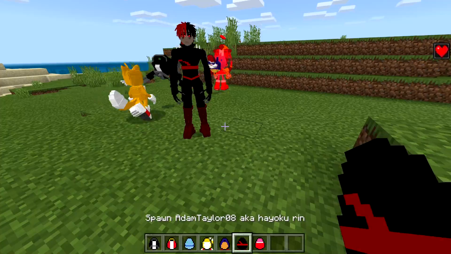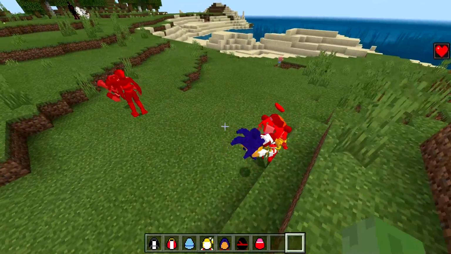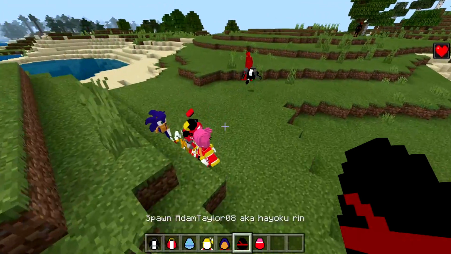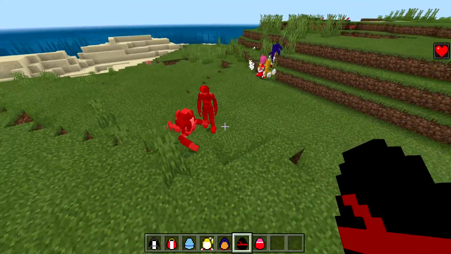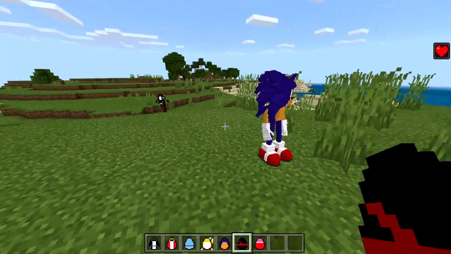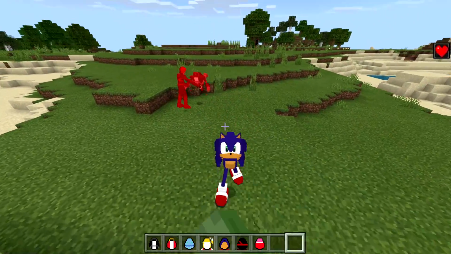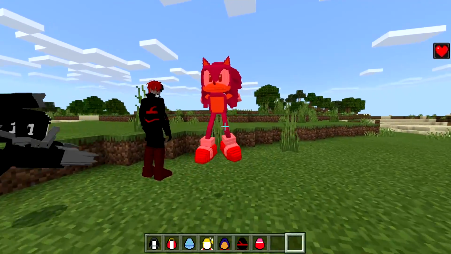But we'll spawn these other guys down. Kind of see them fight. No idea who this is. Again, this could be an original character for all I know. But as you guys can see, they just fight whoever. Sonic, where are you going? The bad guys are literally over there. Over there, Sonic. Sonic, over there. Sonic. Right here. All right.